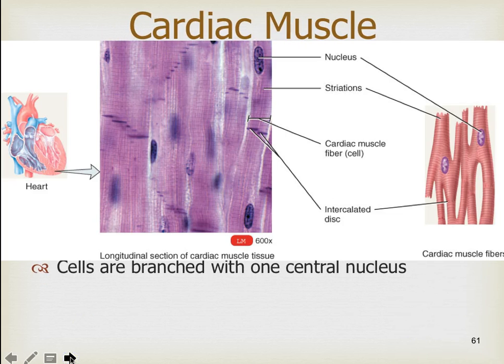Cardiac muscles, on the other hand, are branched, meaning they're not cylinders. They have all these dividers going to these weird irregular shapes. However, they follow that one cell, one nucleus rule. So a little bit different than muscles there. However, they have the same types of stripes or striations that skeletal muscle cells have, which means their basic underlying structures can be very similar.